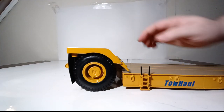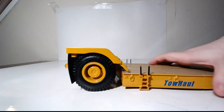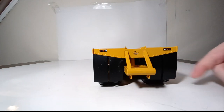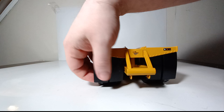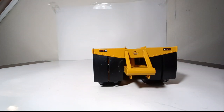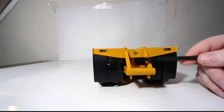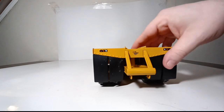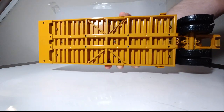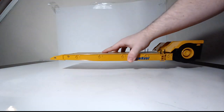The tread pattern on the wheels is appropriate, and the design inside the wheel hubs is very realistic to that of its real-world counterpart. Looking at the back of the trailer, your mud flaps are in four pieces — two on each side — and they are flexible. You have your lights on the back and the Tow Haul logo right in the middle, along with a push bar and protection bar on the bumper. Looking underneath, you can see how the model is assembled, and it is important to note that this is a very hefty piece of die cast with a lot of metal being used.